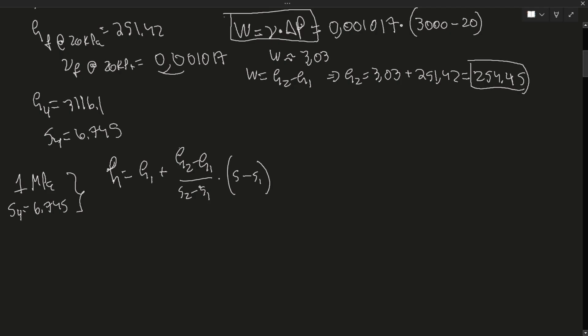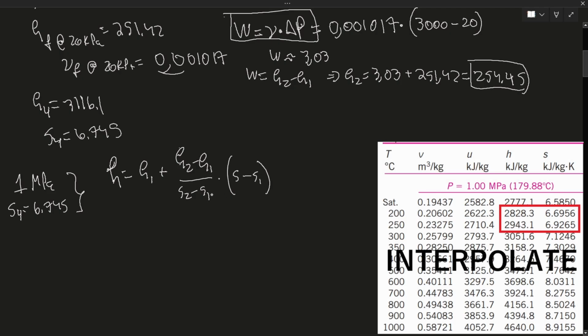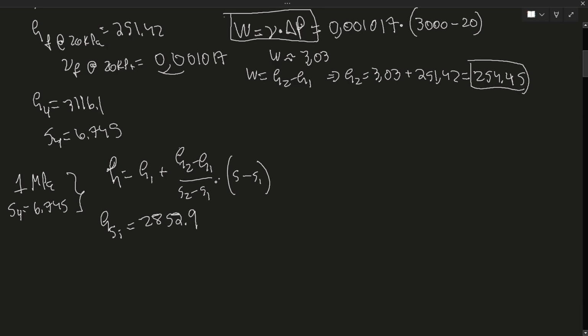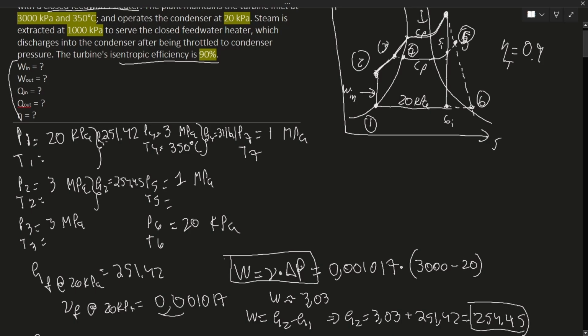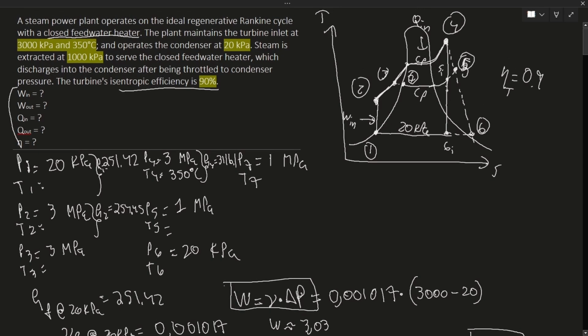Okay. So plugging in all of the numbers that you could see on screen over here, you're going to get an ideal enthalpy to be about 2852.9. I'm not going to write out the entire equation. You just have to interpolate basically. This is ideally if the turbine's isentropic efficiency is at 100%, the straight line over here. Us, it's a little bit more diagonal over here.